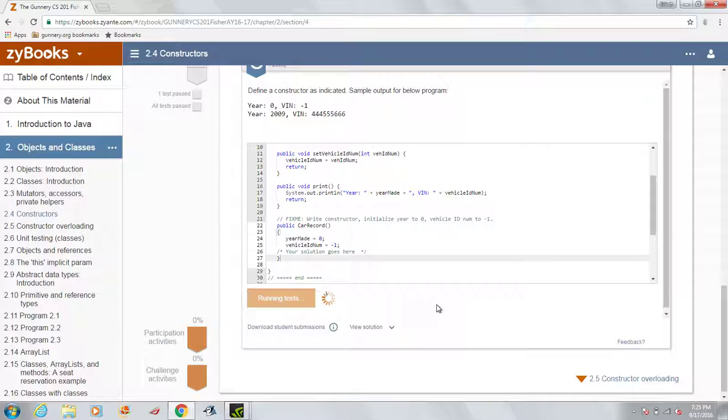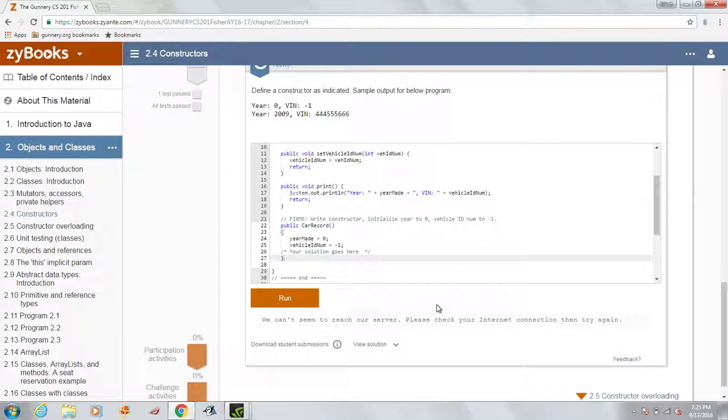Now, if you run a program in the web browser, you can't seem to reach our server. Check your internet connection. All right, well, that's lovely. And you think your answer is right. For instance, when you're drawing the cat and you have a space at the end, fine. What you need to do is send me a screenshot of your output and the error when it grades it, and send me an email and tell me that you think it needs to be fixed. And if I agree, I will go back in and edit the grade.